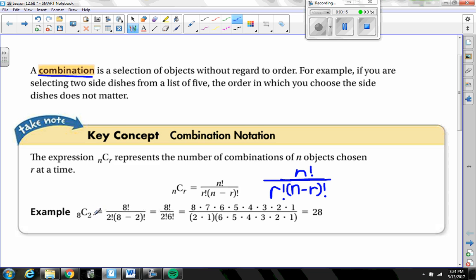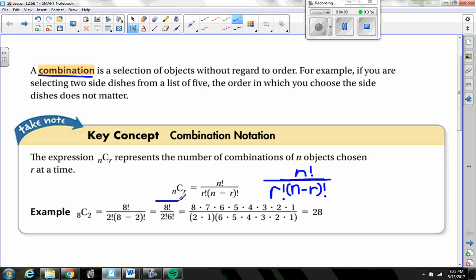As an example, let's look at C(8,2). That's 8 choose 2. You've got 8 things, and you want to choose 2 of them. So 8 factorial goes on the top of the fraction, because that's how many things we have. And just as a reminder, that is 8 times 7 times 6 times 5 times 4 times 3 times 2 times 1. On the bottom of the fraction, we do 8 take away 2, and that makes 6 factorial, so we put that on the bottom as well: 6 times 5 times 4 times 3 times 2 times 1. But we also put on the bottom 2 factorial by itself. So not 8 minus 2, but just 2 factorial by itself as well.